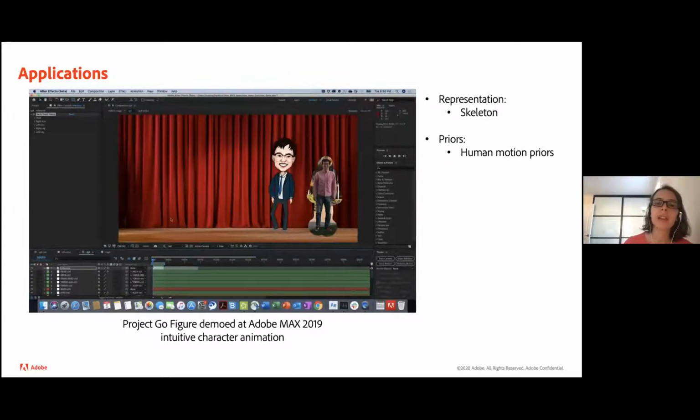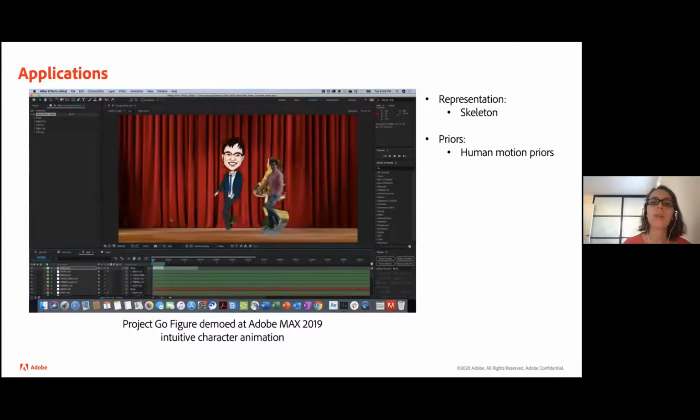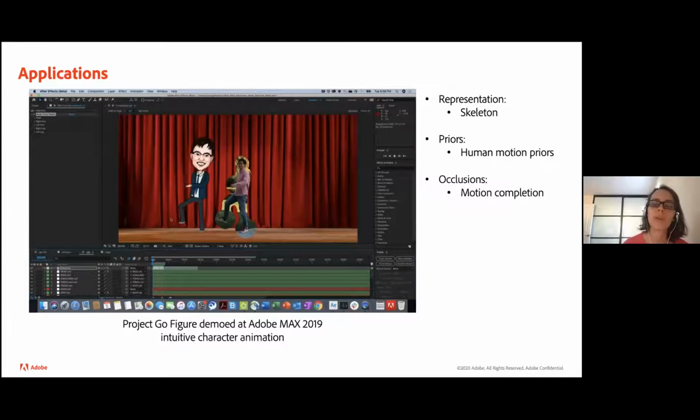Basically, given a large data set of plausible human motions, can we learn that space of what a plausible human motion is, so that our predictions are always within that space? And having this prior also helps us to reason about occlusions. From a single video, there will be times where the person is self-occluding, or there might be other occlusions. But if we can project our predictions to the space of plausible human motions, we can always complete our motion estimations.